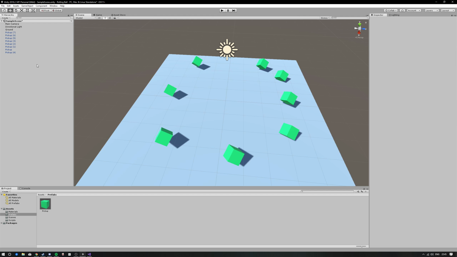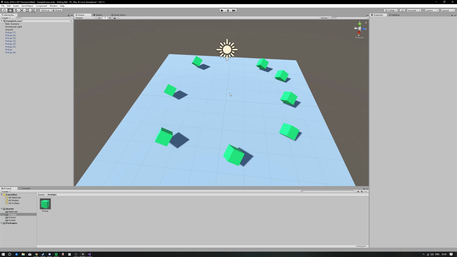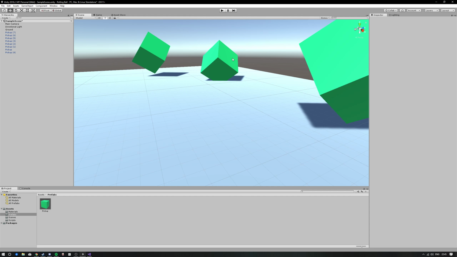Okay, so we have some prefab objects, right? We have some pickups in our scene. Well, we don't even have a player. What are we doing here, right? This game doesn't make sense. You click play and it just, these green cubes rotate and we're just sitting here. And yeah, they do like a little dance, looks like, but that's it. Okay, doesn't look too great yet. We don't really have a game yet.